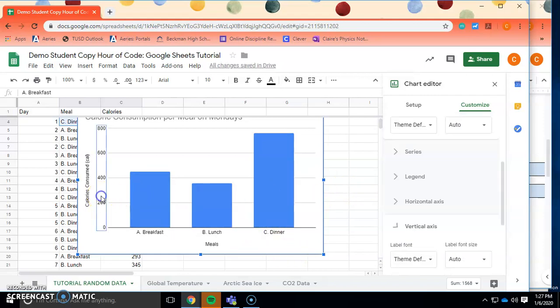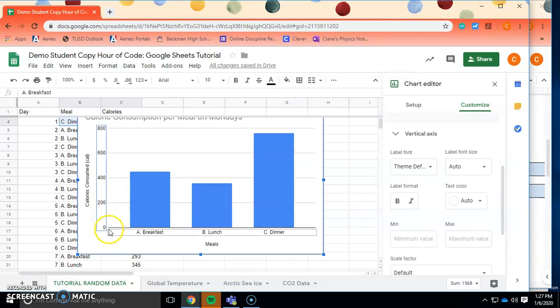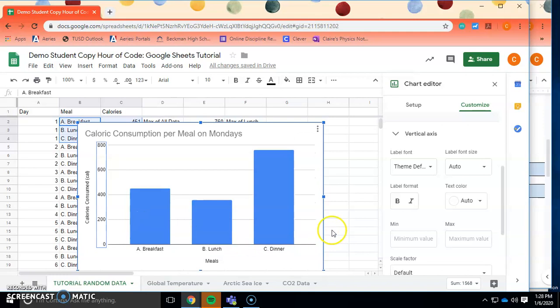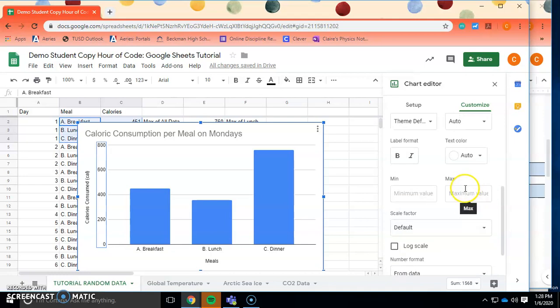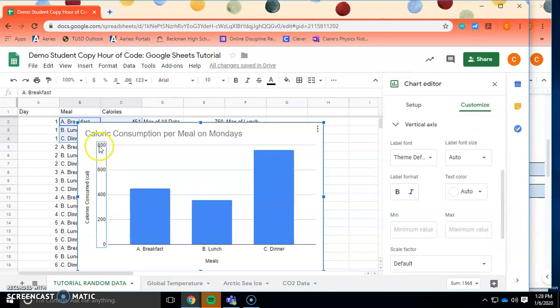So I can see that over here my scale is good because it starts at zero. You always want to make sure your graph is starting at zero, otherwise the graph is not completely accurate. And then everything else is properly labeled. It looks good. Great. Let's say that it wasn't zero, then you would want to click on whatever axis you want to edit, and over here it says min value. Let's say it's not at zero. You can change it to zero. If you want to change something else, you can say like 100 and it would adjust it, but we just want the minimum for the axis to be zero because that's the most accurate way to look at data.